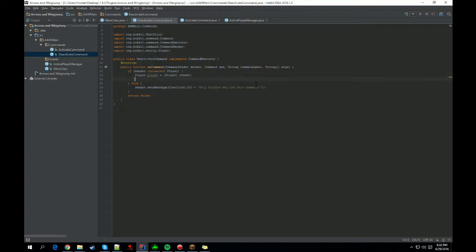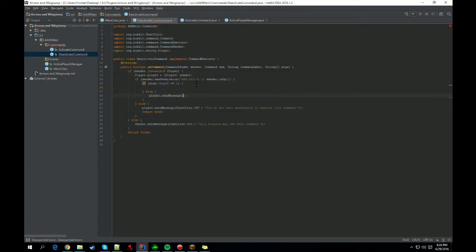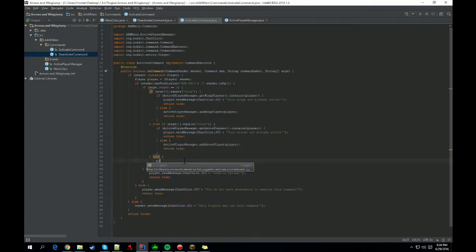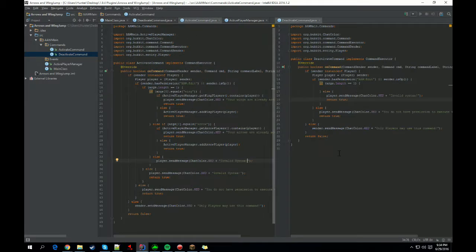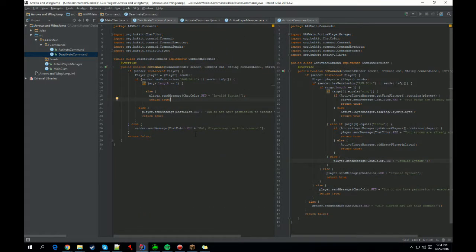And what I'm doing right here is creating a player cast, so instead of having to type sender, I can just type player, and it's more convenient for me. And doing all the permission stuff again. At the beginning of every command I always do, if sender is an instance of player, so that checks to see if the command sender is a player, and if not, which is probably the console or something, it'll return in red, "Only players may use this command."